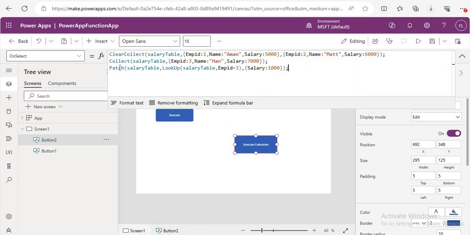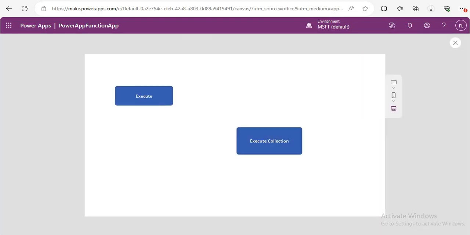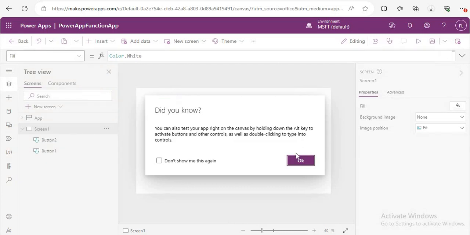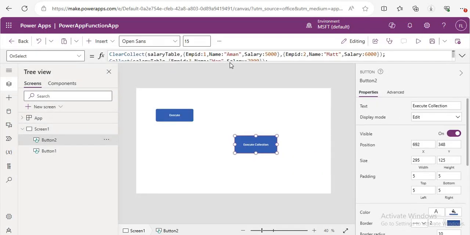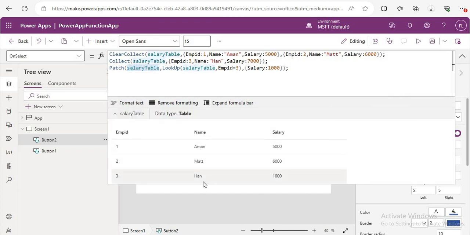We are passing the Patch function and the table, and the record which we need to update. The record we already got is Hand 7,000, but we are going to update it to 1,000. Let me play this one and execute. If you click and expand the salary table here, you can see for the record Hand it is updated to 1,000.